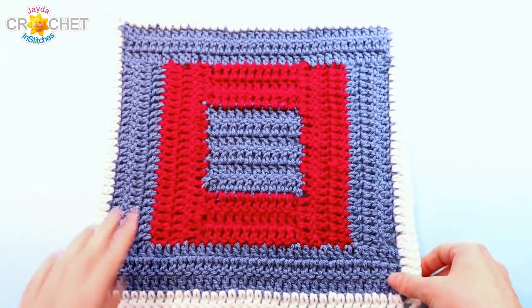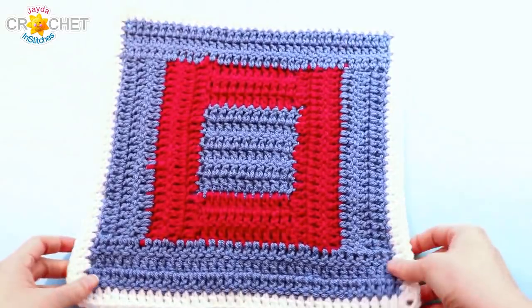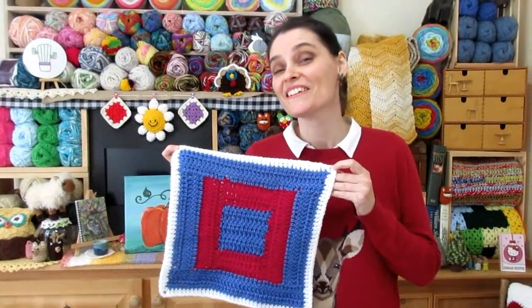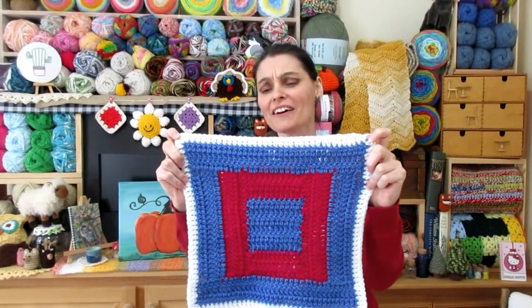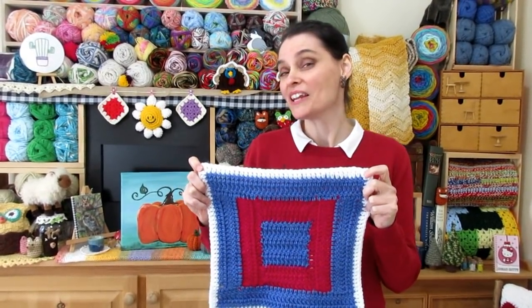Now, of course, there are no right and wrong sides to these squares because we go back and forth and back and forth. So whatever side you like best is the side you can use as the front when you go to add them all up. And there you have it, the double framed square. I really like how that one turned out, and of course you can do it in a bunch of different ways like we discussed earlier, and it's a neat way to use up your scraps.